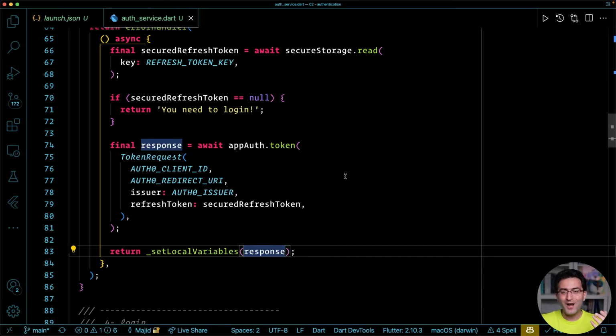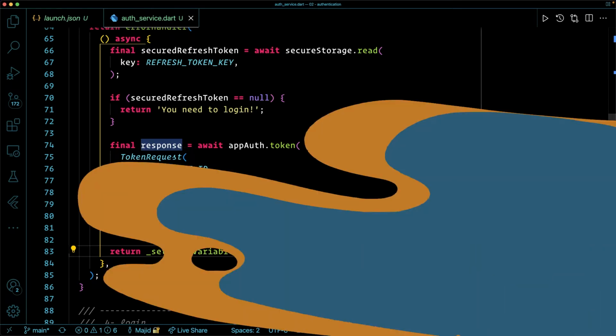So this was the way that we could persist the login, and then we had the refresh token. While this is great because it gives the user the opportunity to not log in every time, and this is a great user experience, on the other hand, it adds a lot of security risk, because the refresh token means, if you have the refresh token, you can request an access token.